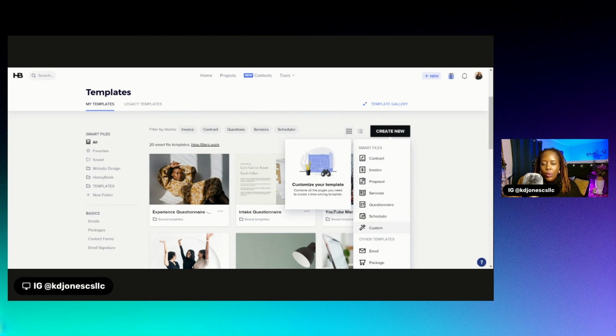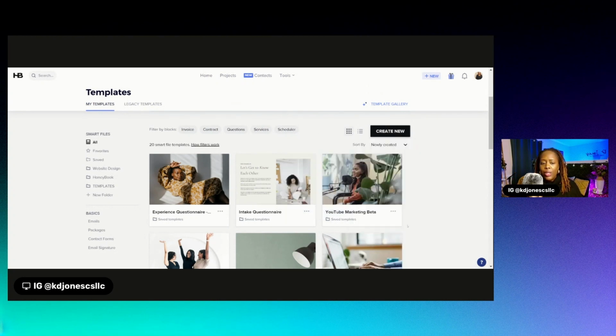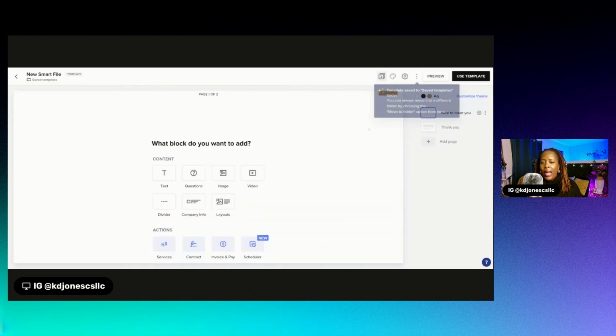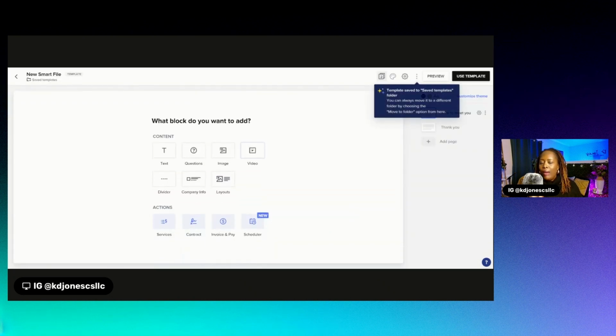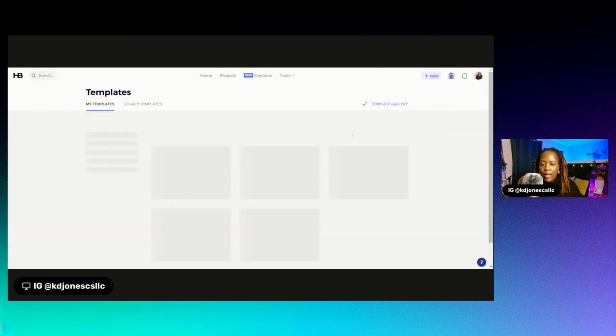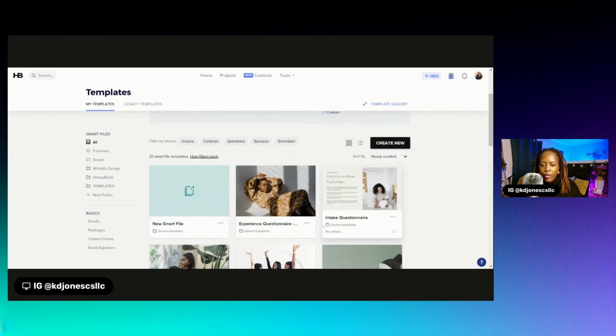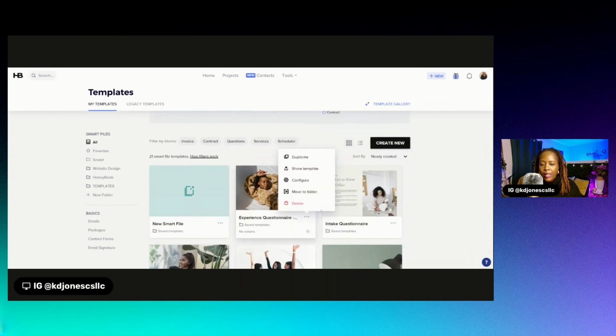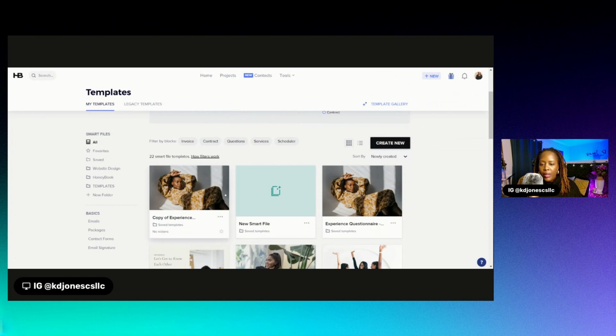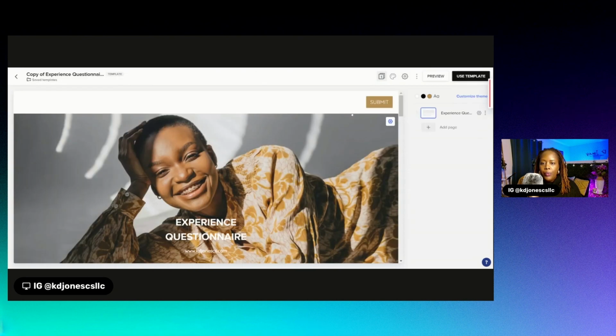So I'm going to choose custom. We already covered how to do this in the previous video, so we're not going to spend a lot of time here. Actually, what I'm going to do is go back out and bring up this one, but I'm going to make a duplicate, because that really is a real form. This is just a questionnaire form. So I'm going to hit preview just so you guys can see.